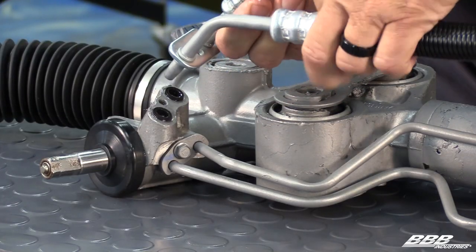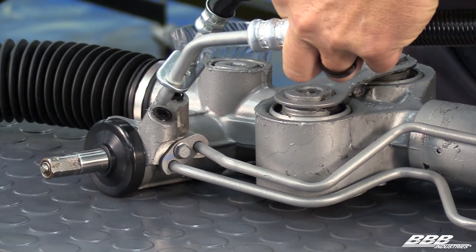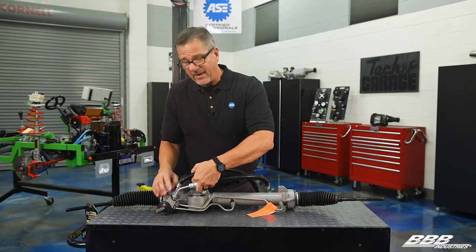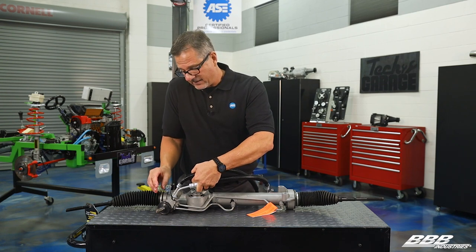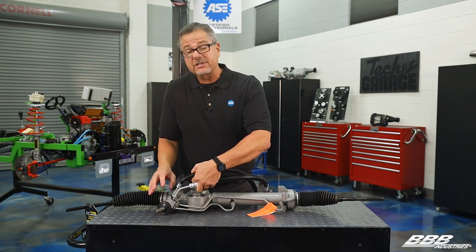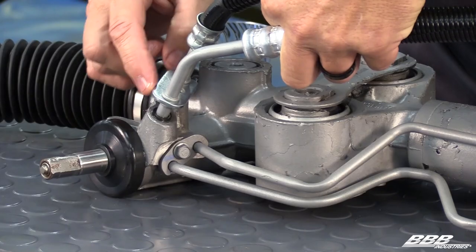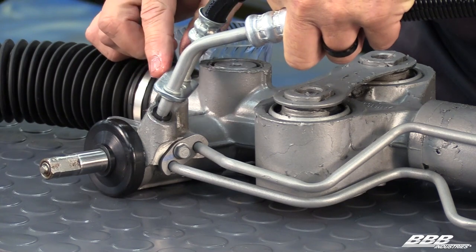When you do that, come down kind of gently and go straight down as you push down. You may hear a little bit of a pop when it goes through the duckbill seal, and then it's sealed. Now, just as important is the torque specification. Make sure you use the right torque specifications, because if you don't, you'll contour the lines, you could twist them up, and you'll have a leak every time.